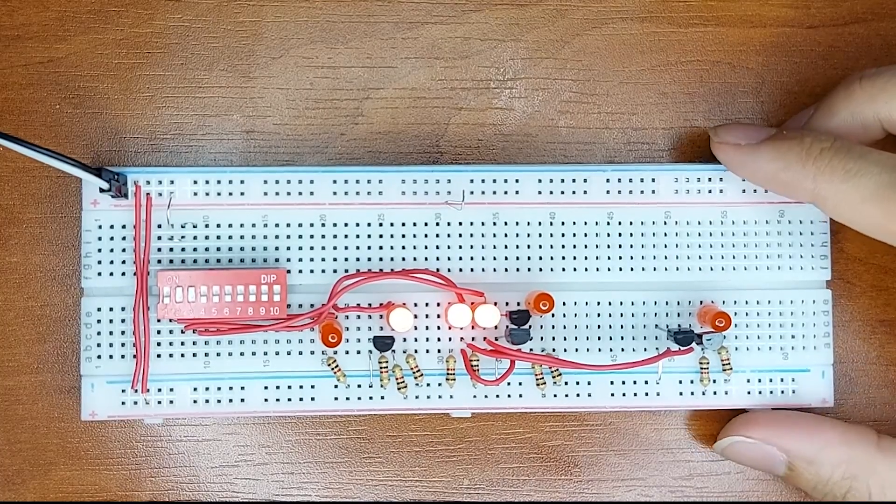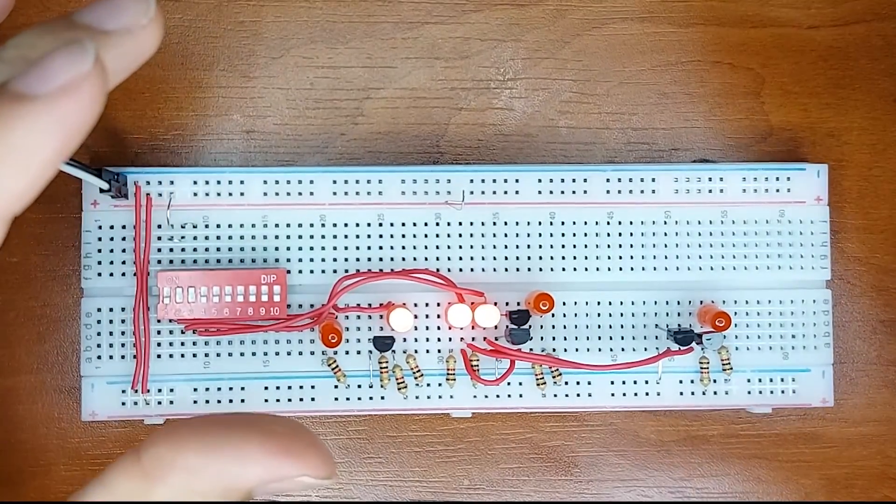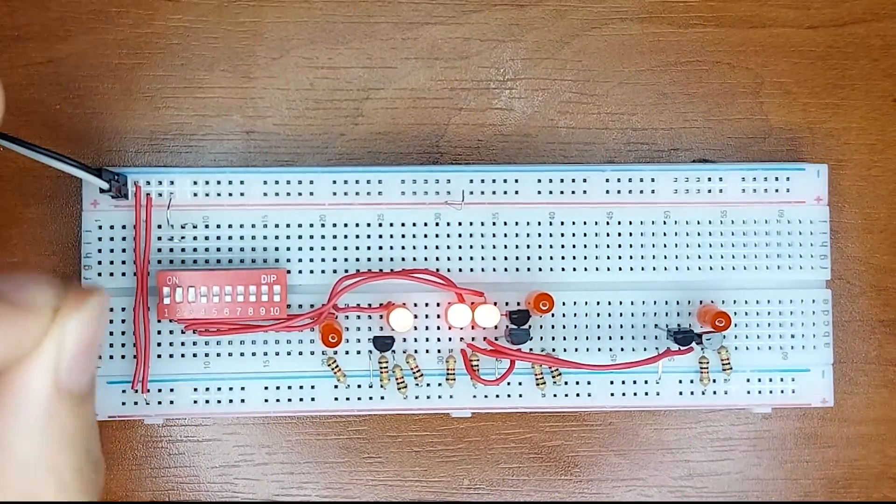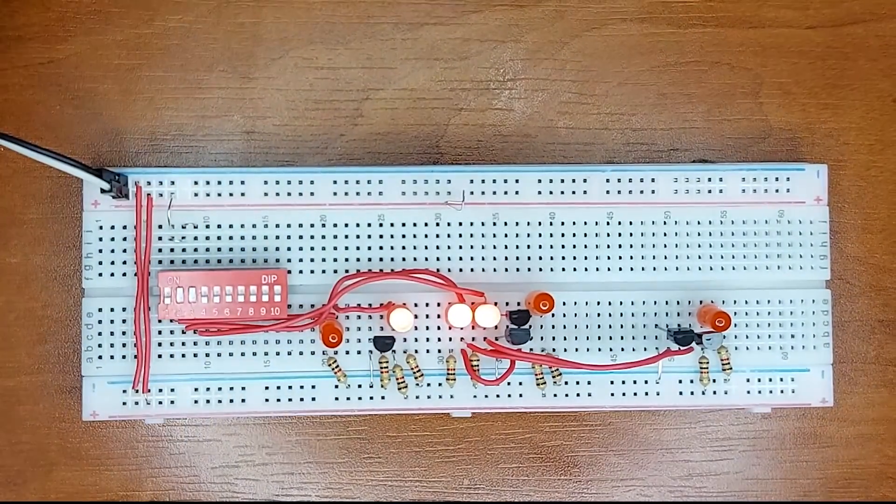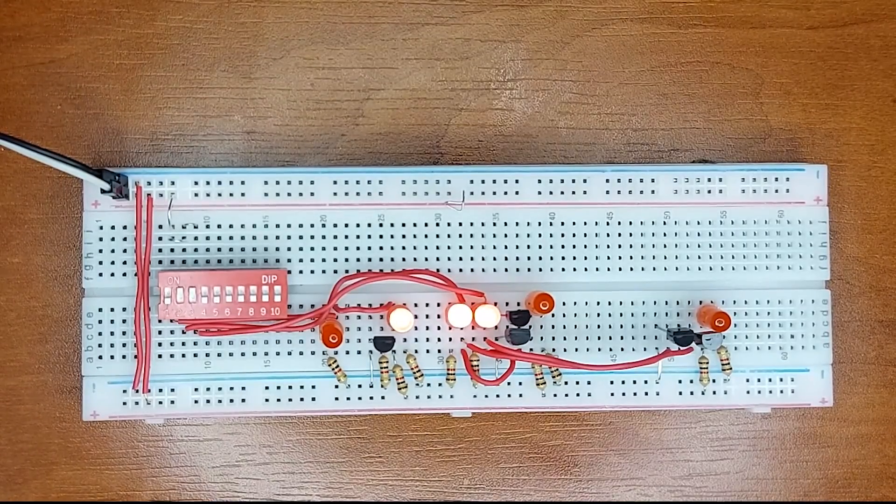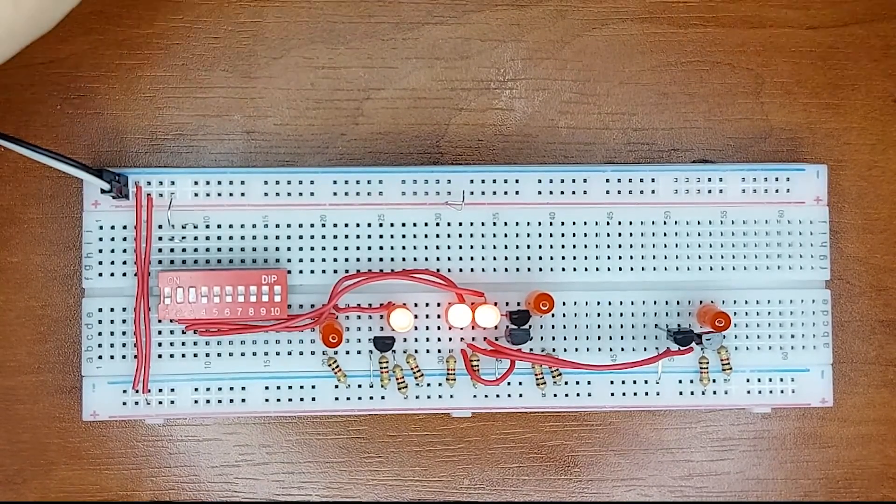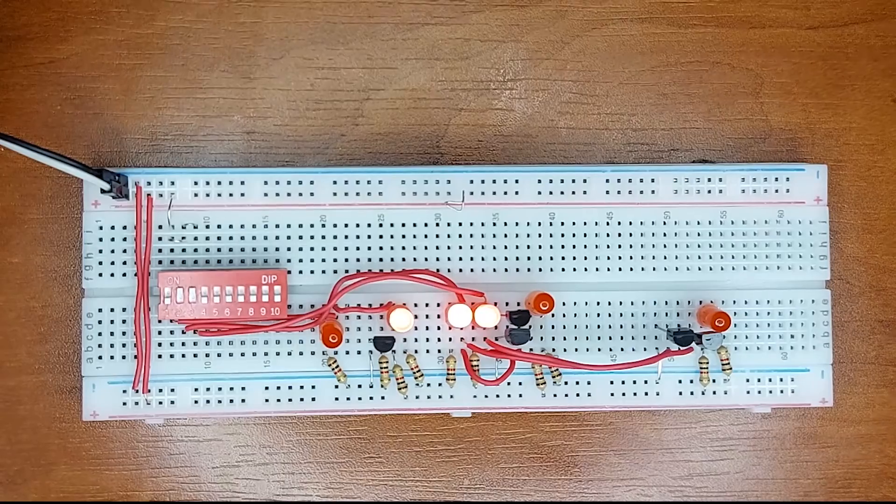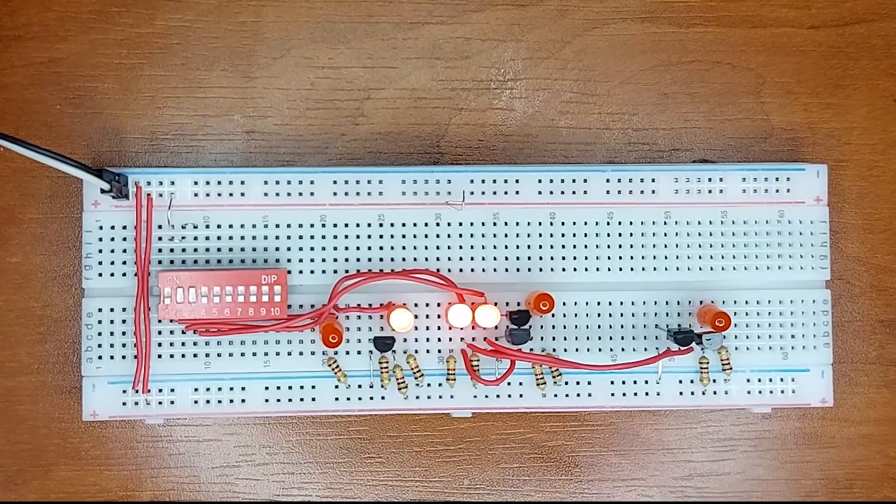In the next video, I will make a memory unit using only two transistors. And once you will have that, you will have all of the required things that are needed to make a very basic calculator, where we can add binary numbers.